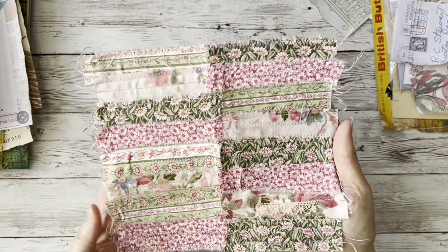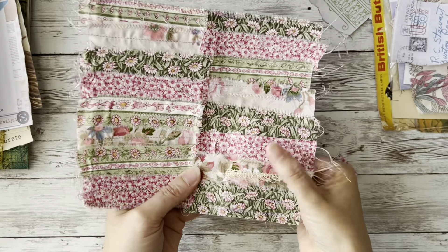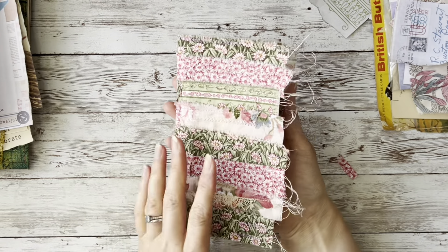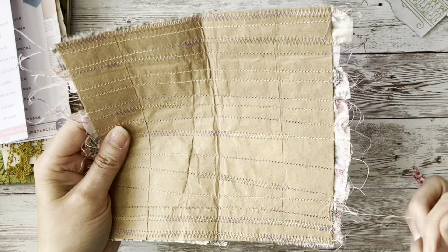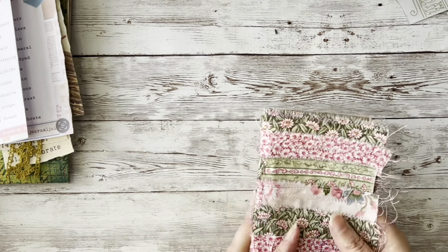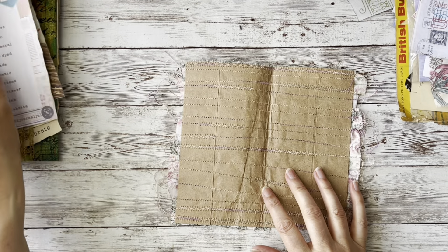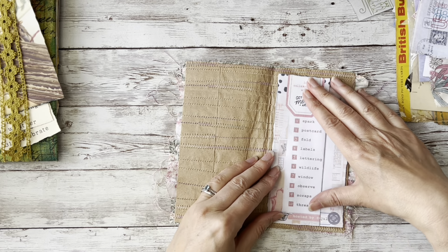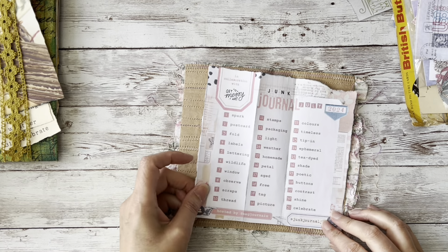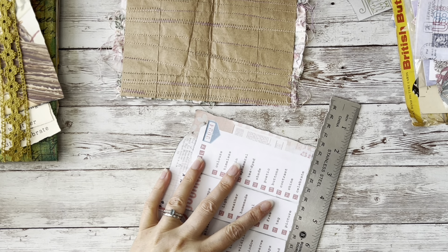Here it is now, back from the sewing machine. I've even trapped in a little piece of vintage lace which I found, so I'm pleased with that. There you can see all the stitching - variegated thread being used there. The only scrap that came off was that little pink piece where I just trimmed it a little bit, and then I'm leaving that rough edge. I don't think we need to be precise here - this is junk journaling, the less effort the better. We're just problem-solving, sorting out what we want to do with some rogue scraps of fabric that I've got no other intention of using.